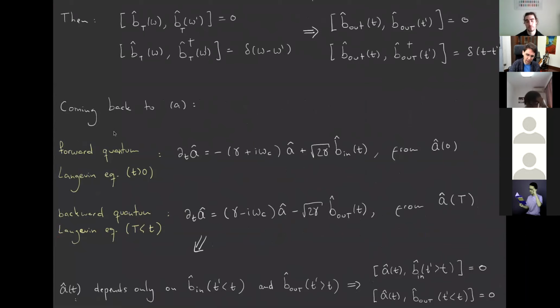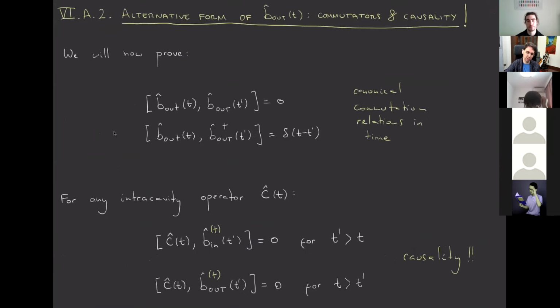So I hope that this is kind of interesting, but now we have a theory of inputs and outputs that preserves causality and that allows us to see the quantum state coming out of the cavity as a stream of states for some annihilation operators or some modes, some harmonic oscillators that we call output harmonic oscillators, and you can define at each time t. So that's all.